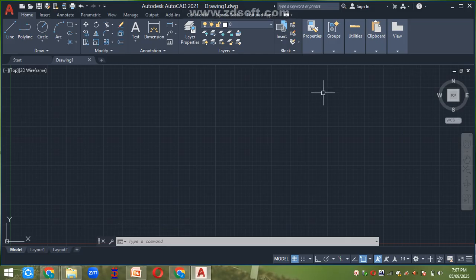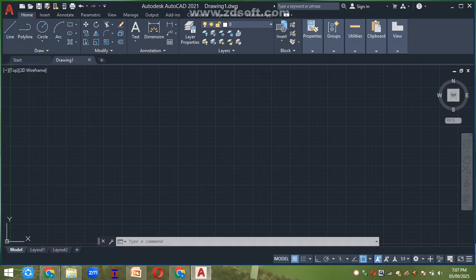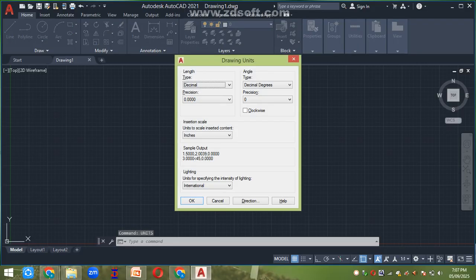First and foremost thing is we are supposed to set the unit. To set the units, I will type UNITS and press enter. Now the length type is decimal. Precision, we are having n number of precisions; according to our drawing requirement, we are supposed to choose.